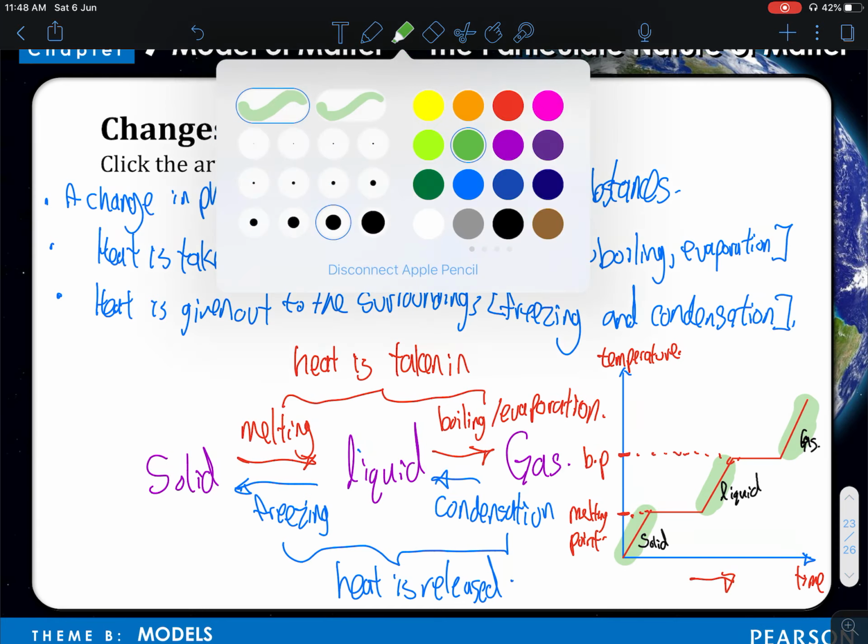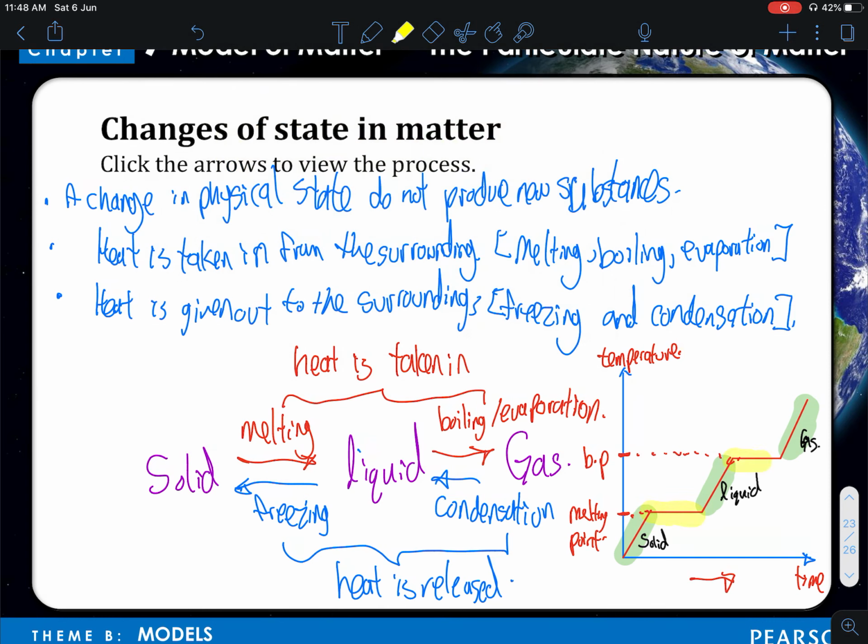Now, what happens in between? What is this state of change in between? This is where there is a mixture of two states occurring, because it's actually one very sharp temperature. In a way, you have your solid state and also your liquid state there. And in between here, you have your liquid and your gas state. So in the event that an exam question comes out where it gives you a heating curve, you might be just required to know how to identify the curve, where to find the melting point, where's the boiling point.